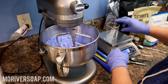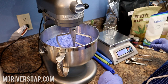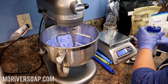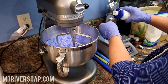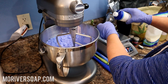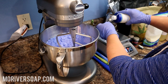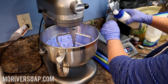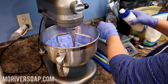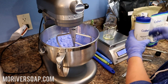I'm going to stop for a moment and measure out my other liquid ingredients. I'm going to use 4 teaspoons of apricot kernel oil. And we're going to measure this so that I can see how much it weighs also. Okay, so 4 teaspoons, about 11 grams of apricot kernel oil.